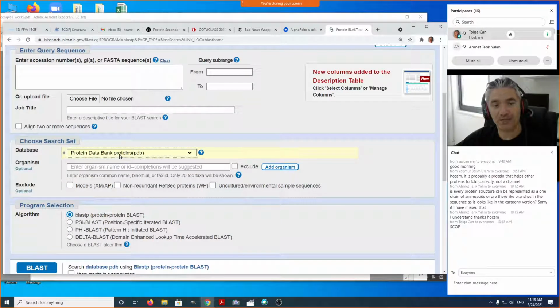Why do I select protein data bank proteins to search similarity of a sequence to a sequence of a protein in the protein data bank? Because the proteins in the protein data bank also have known structures, right? This is still a sequence. BLAST does not do structural alignment, okay? Don't misunderstand this. When we use the protein data bank, do you think we are using those atom coordinates to do the alignment? No. BLAST is a sequence alignment algorithm. BLAST uses the amino acid sequences of the proteins that are in the protein data bank. So it still does a sequence similarity search. Okay, this is very critical.